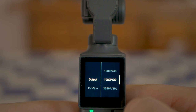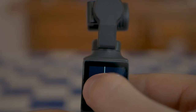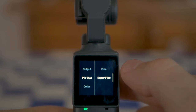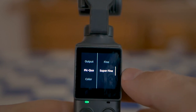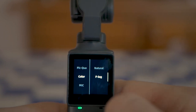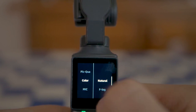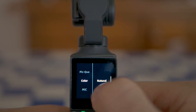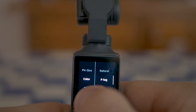If you touch at the top, you can change the resolution and the frame rate, as you can see. And if you scroll down, you can change between picture quality fine or super fine. Super fine is much better, it produces a bigger file size and it just captures more information. Scroll down again and you have color. You can change between natural and F-log. Natural is really saturated and punchy. F-log is a little bit less, but still it's usable without coloring.